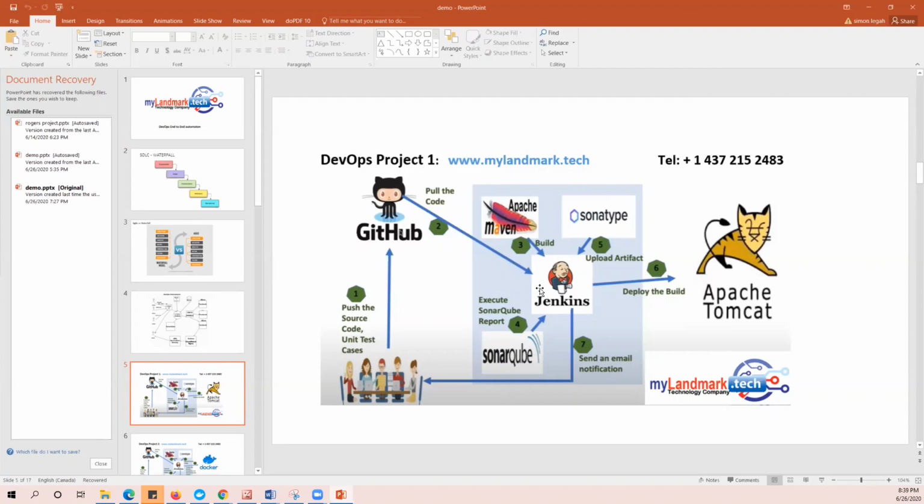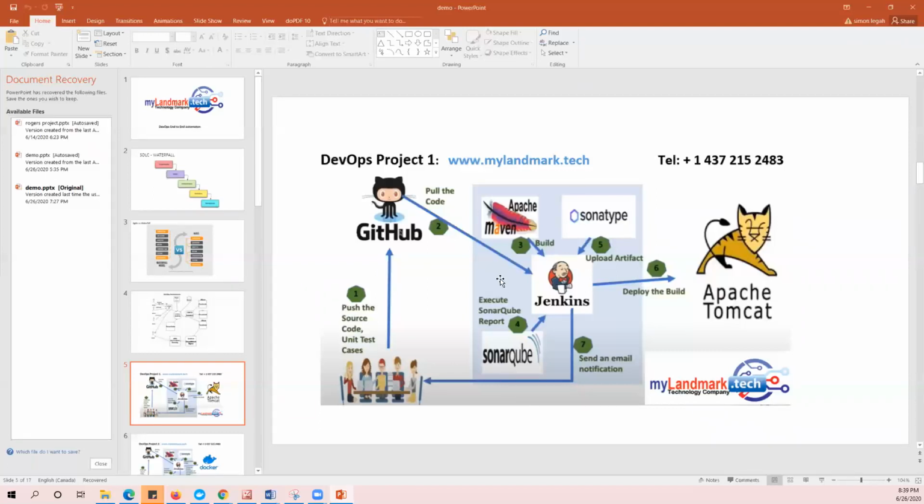Now, with project 1, we are going to use a CI/CD pipeline, preparing what we call a Jenkins declarative pipeline, okay, to deploy an Apache Tomcat server. I know some of us may be confused with this particular word, Apache Tomcat, but don't worry, when we go through it, that is going to be very clear. Now, here you see SonarQube. This SonarQube is the company that came out with the Nexus server. So this SonarQube here is actually Nexus.